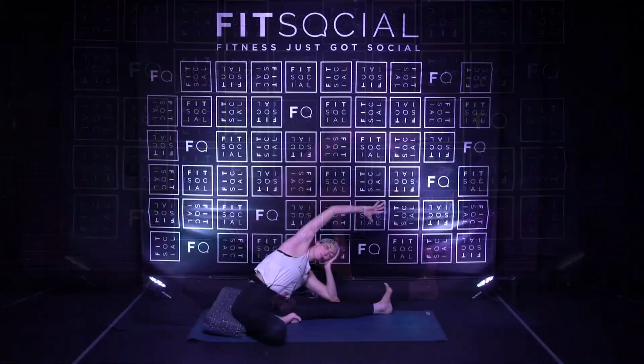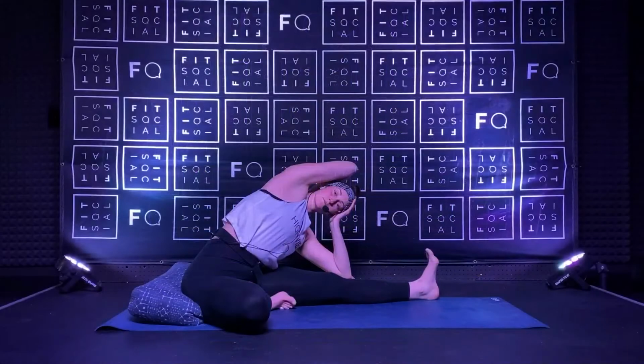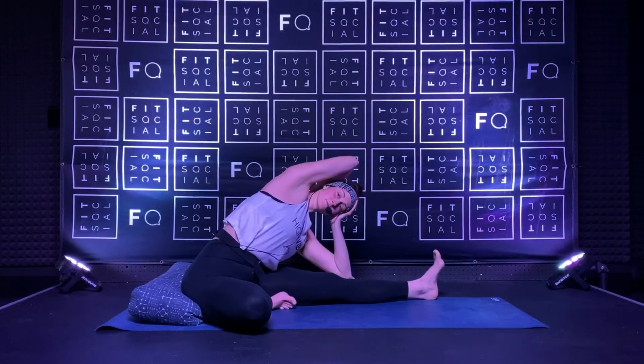Right arm reaches over, and then you can bring your elbow right to your head. Same thing here, if your knee needs to be bent. And just stay, settle in.